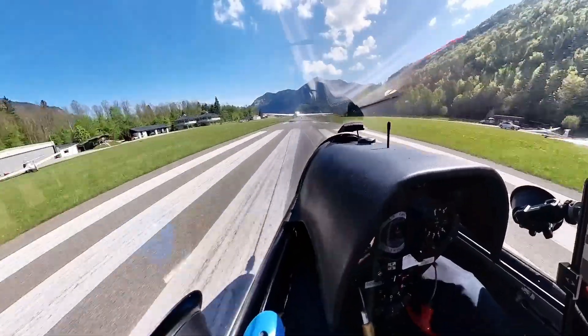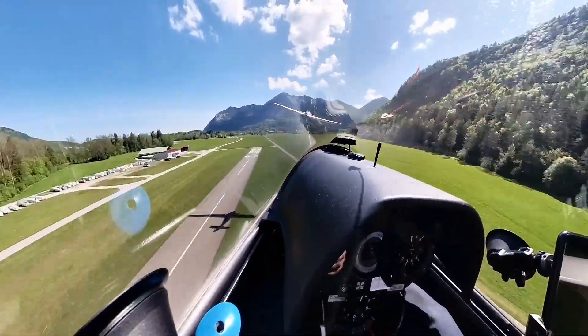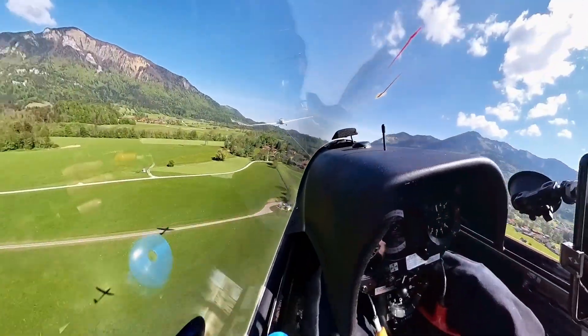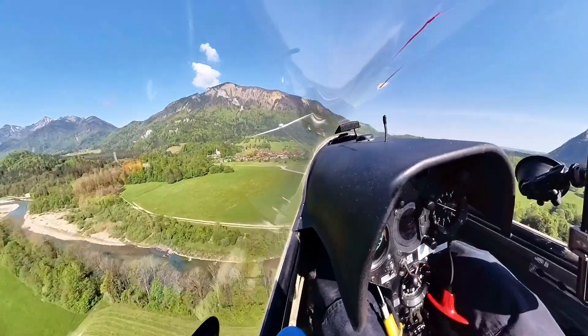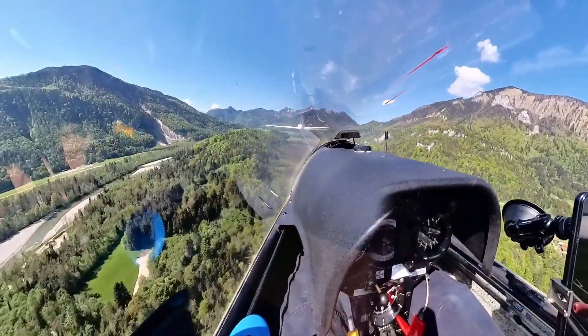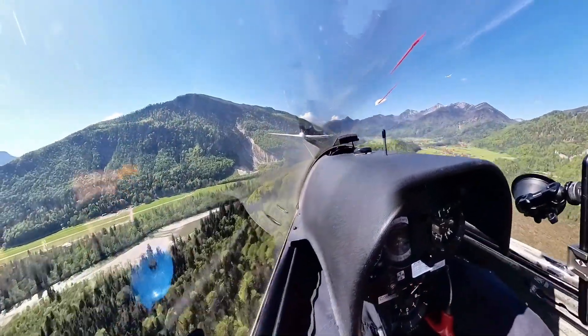Welcome on board and enjoy. The following methods are personal and very basic, but they've worked well many times for me and most probably for other beginner or intermediate pilots too. Setting up an ambitious final glide like in a competition is a completely different story and art. But if you're interested in witnessing basic decision-making in the cockpit and experiencing the incredible performance of a glider, you're in the right place.